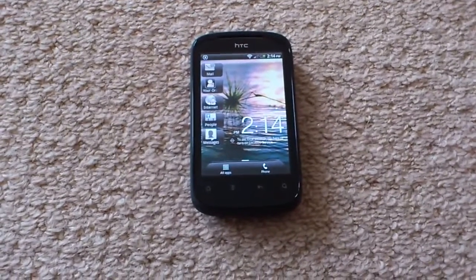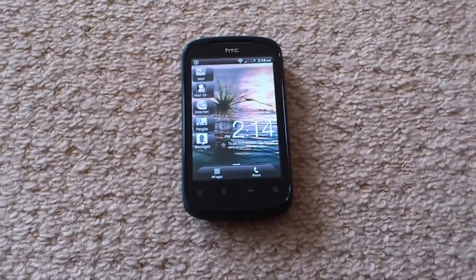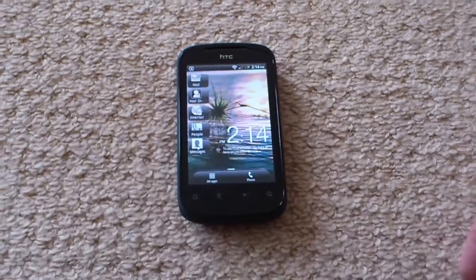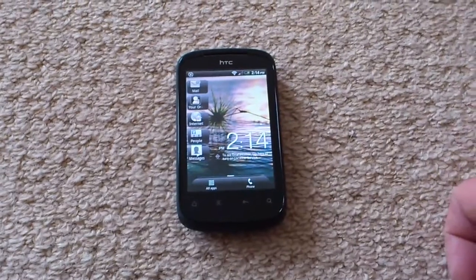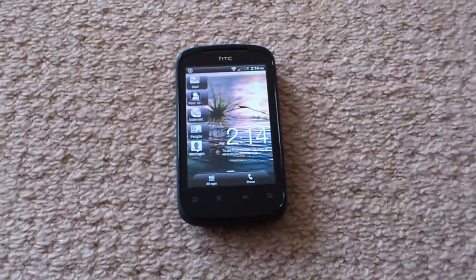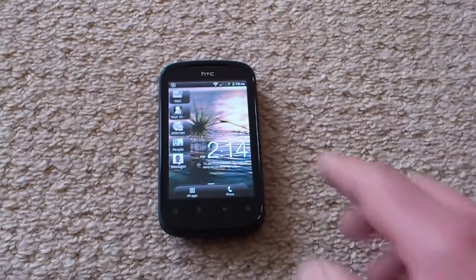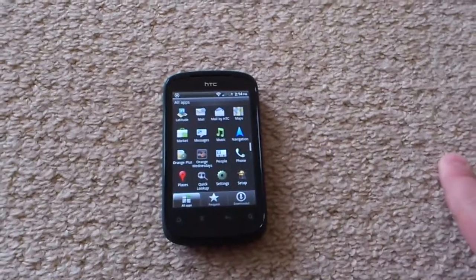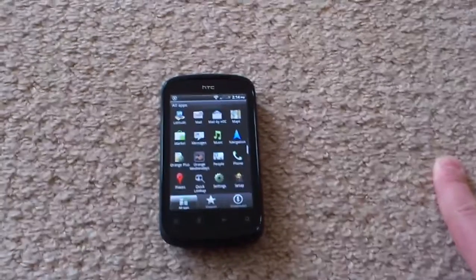over Wi-Fi. So if you don't have a decent connection over your network over Orange when you're in the office or at home, and you haven't got that many bars, as you can see I've only got 2 here, then you can use the Wi-Fi to route your calls out instead and receive. There's no change in phone number, your number stays the same, everything remains the same. You can use the phone in the same way, send text messages, multimedia messages, obviously make and receive calls.